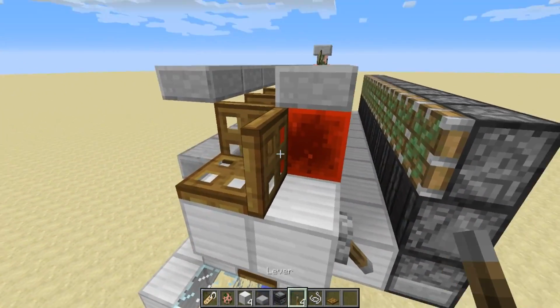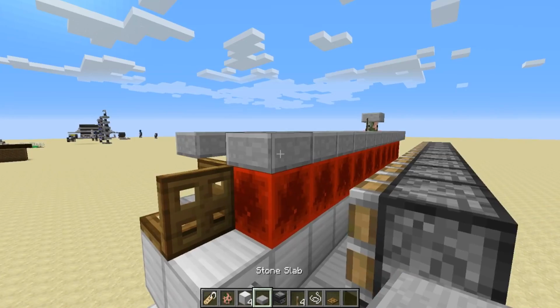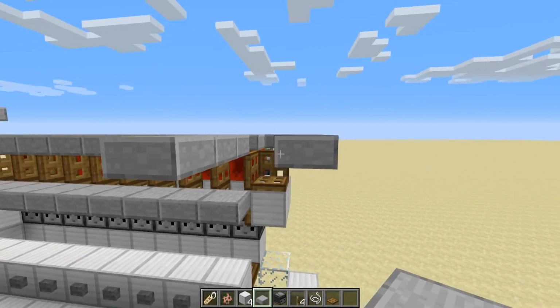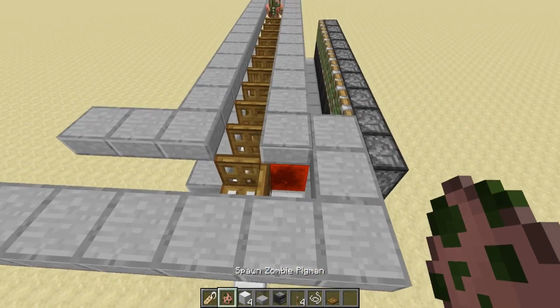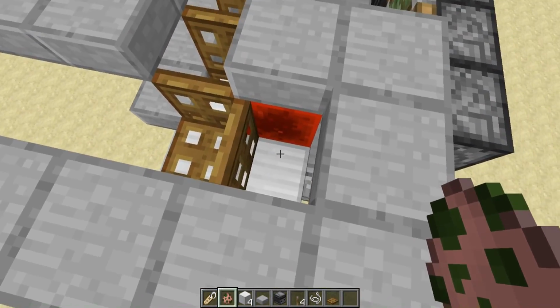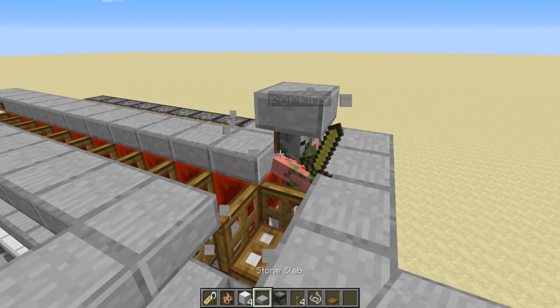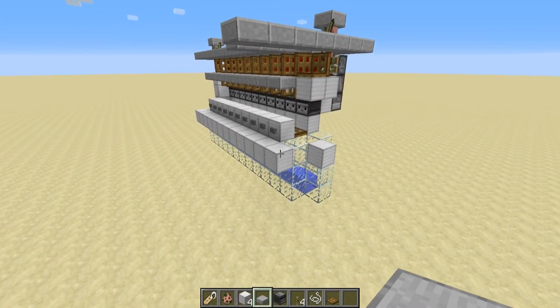Make sure you put a lever there to power that, and then surround this thing completely in slabs, and then just extend this out a couple blocks as well. Doesn't really matter how many, we'll finish that off later. So put a pigman in there and then rename him, and then put a bottom half slab above his head as well. And then you can move on to doing the lower section.